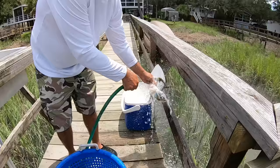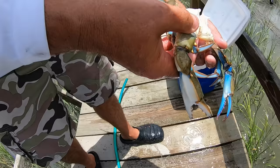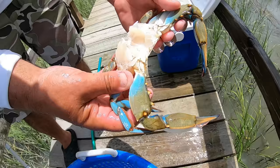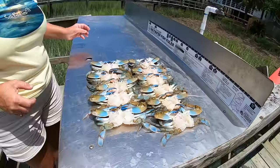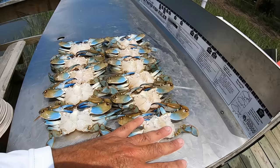So look, once we do that right there, guys, just take a look here. Look how beautiful, white, pretty meat that's in the blue crabs. And the blue crabs have such a sweet meat. Nice crab. Yeah, buddy. So we got our crabs clean and we come up with a total of 11, just like Stephanie had mentioned.